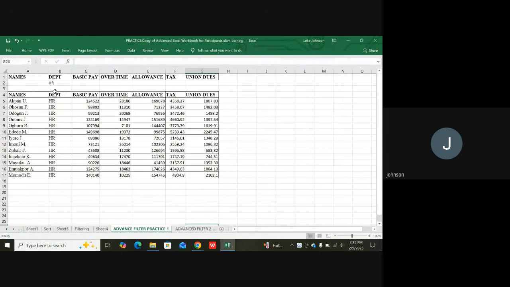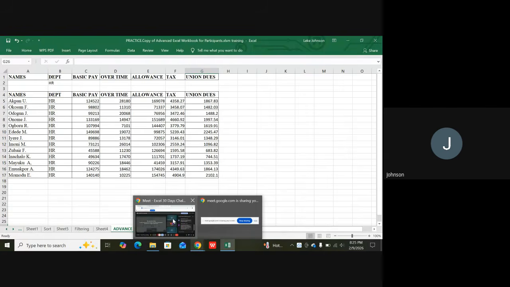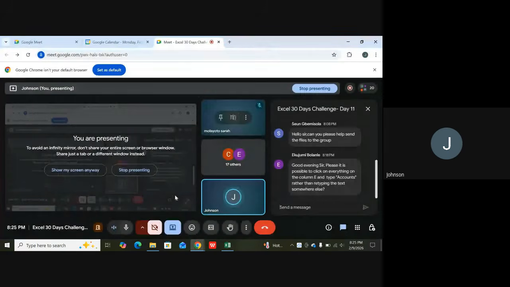No, by the department. Also, I want to filter by the name of the person. We have different people in different departments. We have more than one Akpan. Maybe we have Akpan in accounts. We have Akpan in HR. We have Akpan in different locations. But we know that we are looking for Akpan.